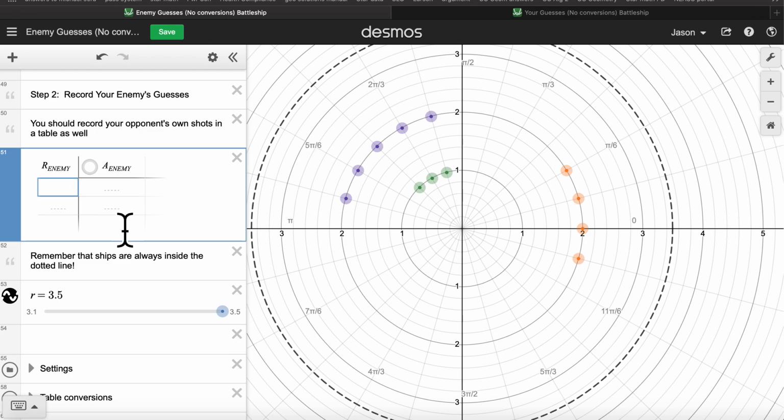So all right, here I am. I'm on my guesses, the your guesses page. So I'm going to give you a coordinate. You're going to tell me hit or miss, and then I'll enter it in the appropriate either miss or hit column on the your guesses page. All right. I'm thinking you're putting me in quadrant 3 here.